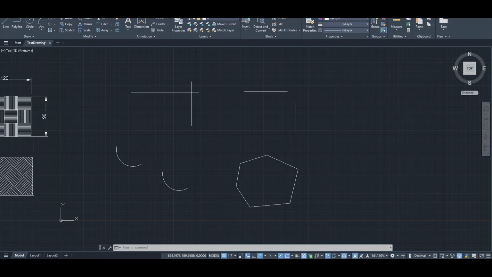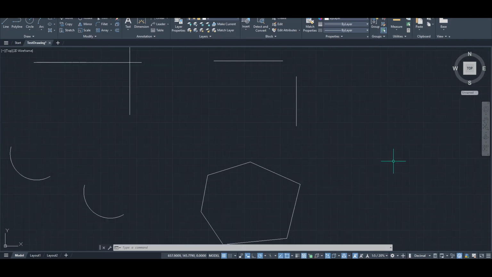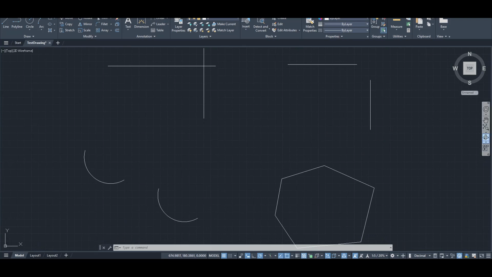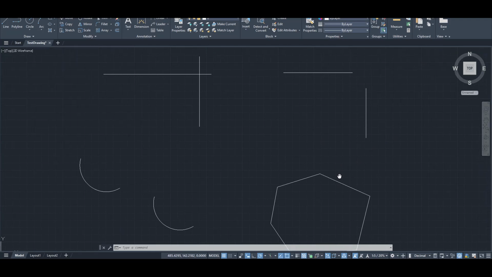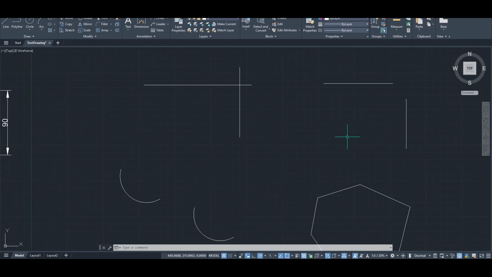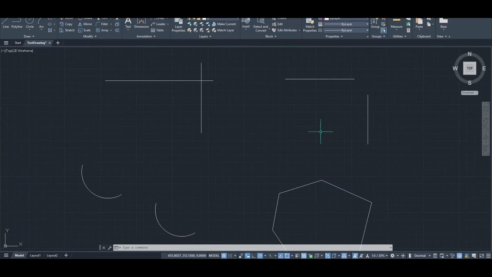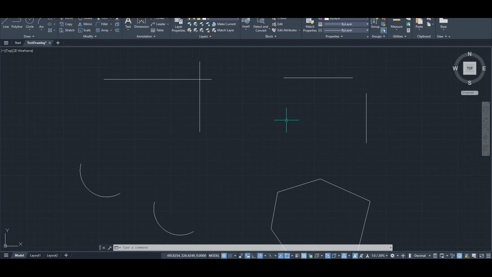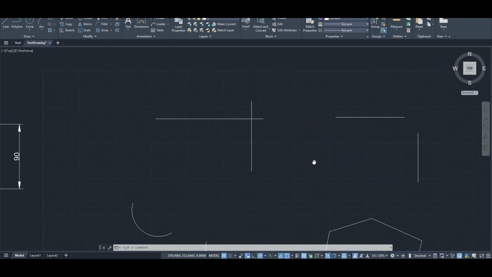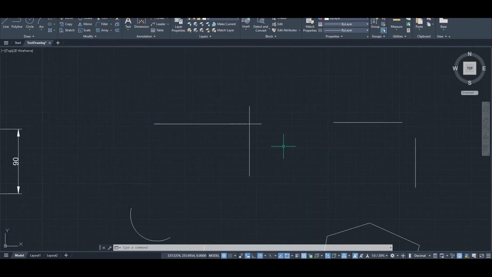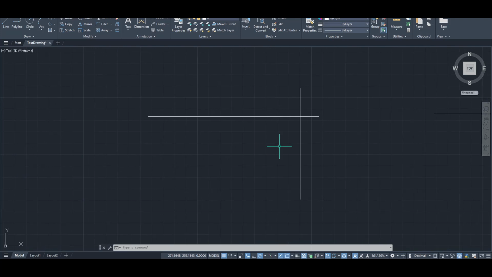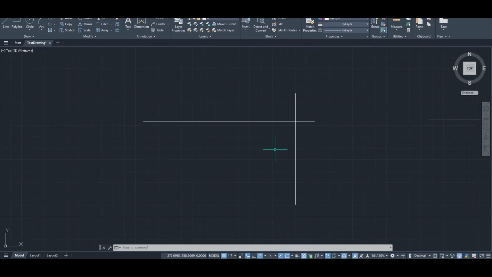In today's video, I'm going to teach you about some practical examples of using the fillet tool in AutoCAD. If you're looking to smooth out the sharp corners of your designs or seamlessly connect lines and shapes, then mastering the fillet tool is essential. This versatile feature allows you to round off corners in a snap, and today we'll walk through a few straightforward examples that demonstrate how to effectively use it in different scenarios.